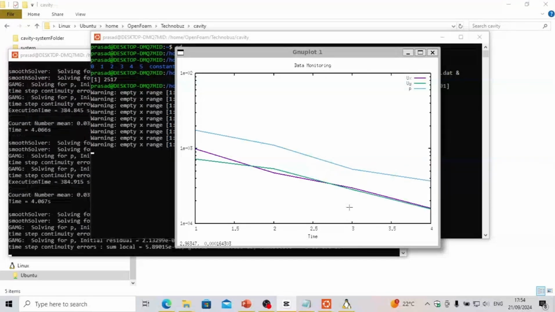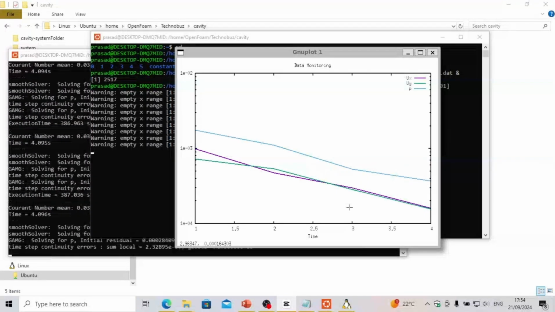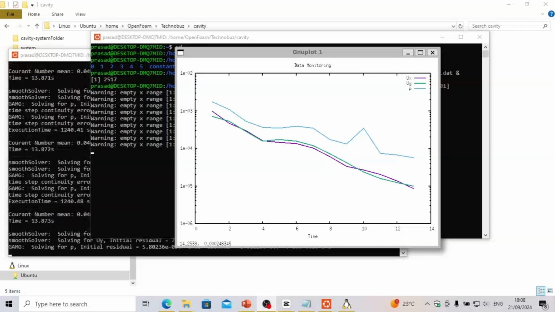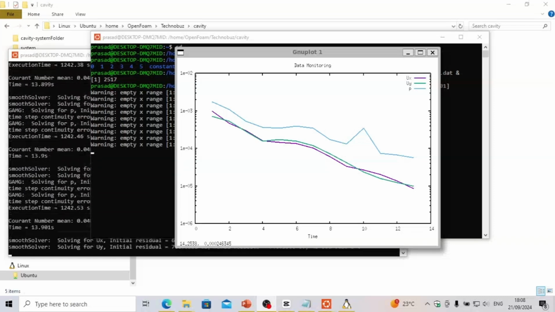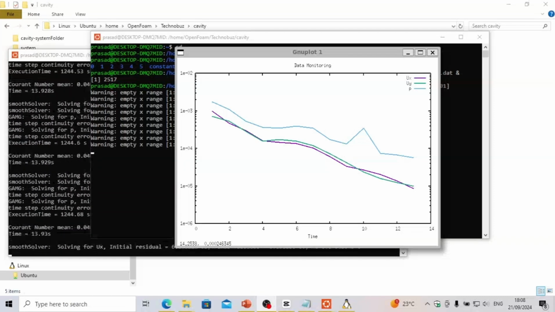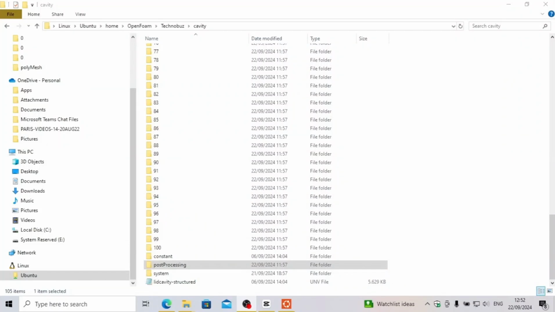If we want to see continuous variation in this plot, we have to increase the result saving interval, but that will slow down the simulation. So finally, the simulation successfully completed 100 seconds.